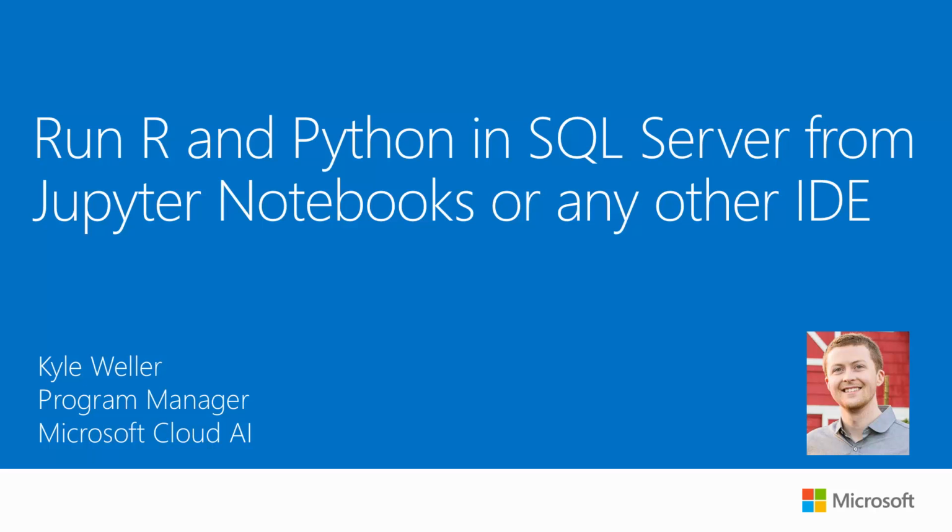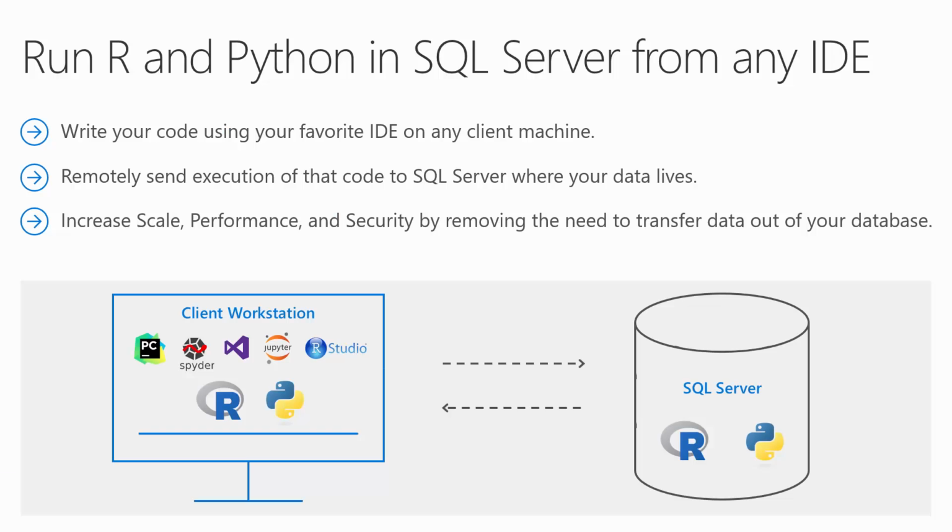Hey everyone! In this video you will learn how to send R and Python execution to SQL Server from your own IDE. This is a great feature because you no longer have to transfer data out of SQL Server to leverage R and Python, and you get to stay working in the IDE you're familiar with. No more waiting on long network transfers over ODBC connections, no more need to extract sample CSV files to take to your client. Write your code where you want it and send the execution to SQL Server where your data lives.